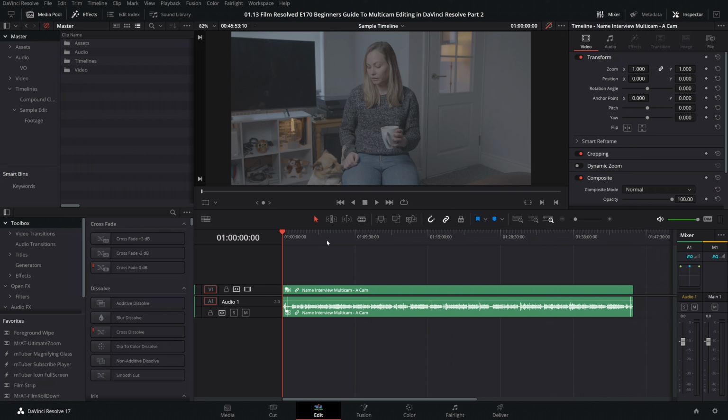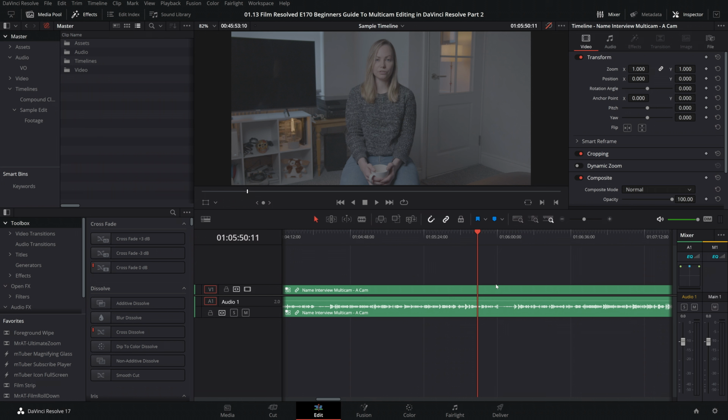It's important to remind you that in my case here, I'm only changing the angle of the video track. I don't want to switch away to the B camera's audio because that's just scratch audio and sounds terrible. So in my case, I'm always only changing angles on the visual side of things. Your case may be different. To select only the video portion of the clip, you just do an alt click on the video portion.